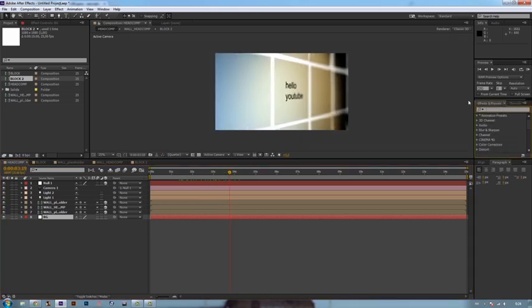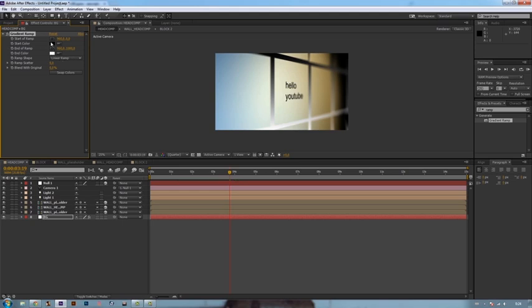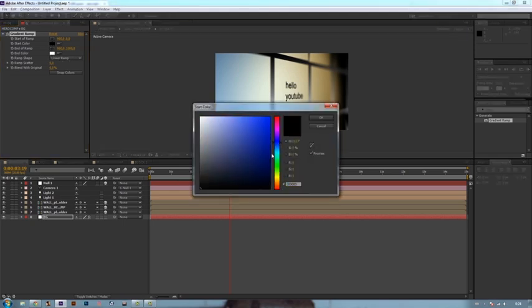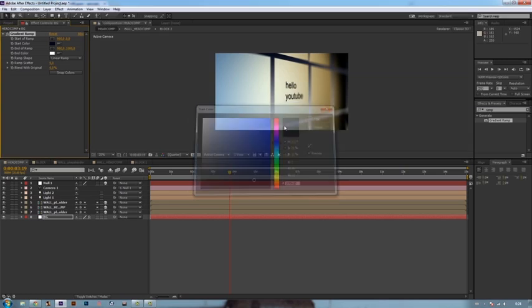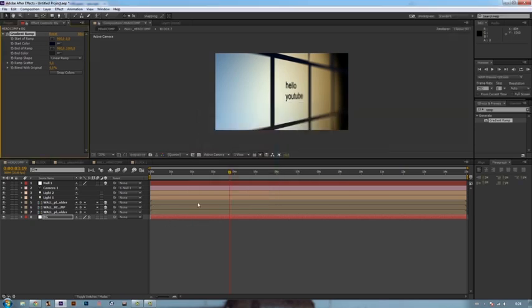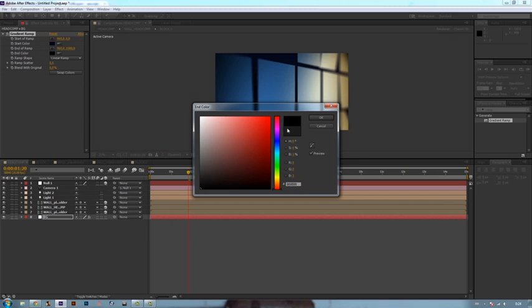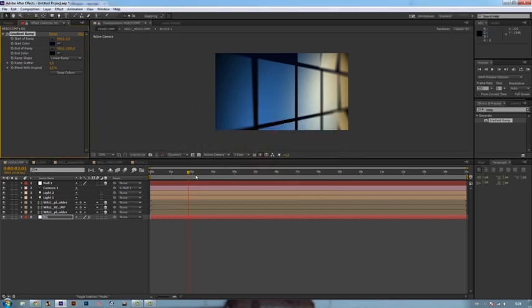So what I'm gonna do is go to effects and presets, type in, let's say ramp, or you can use a full color gradient if you want to, and just make this one really dark bluish, and this one almost gray like this. So that's not fine, just make it black.